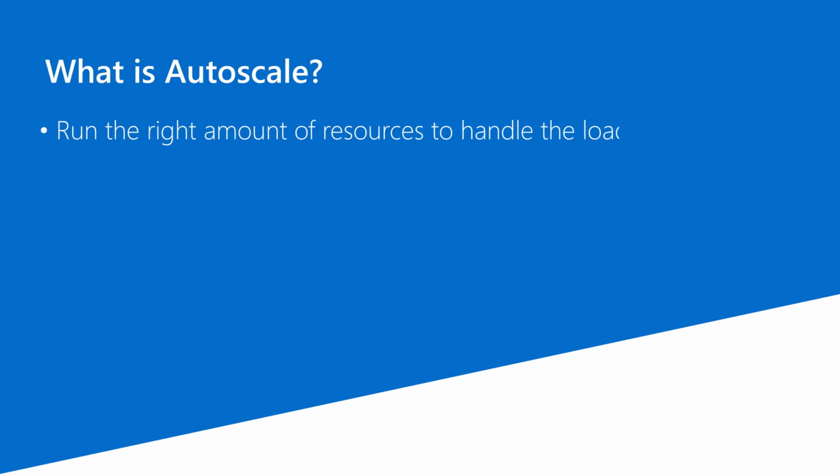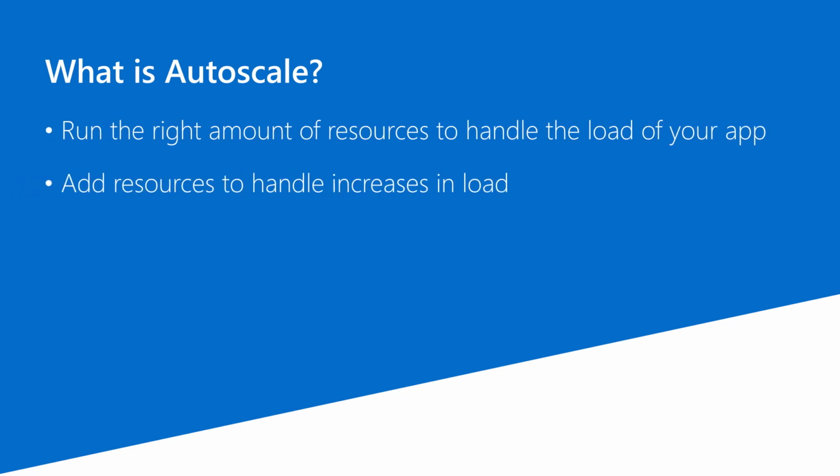In this video tutorial, I'll walk you through the process of configuring Autoscale to change the number of virtual machines in a scale set based on user-defined performance criteria. Autoscale enables you to provision just the right amount of resources to support the load on your application. The amount of resources can be quickly increased during periods of high load, such as flash sales and seasonal workloads in customer-facing applications. On the other end of the spectrum, resources can be reduced during periods of low loads, such as nights and weekends for corporate apps.